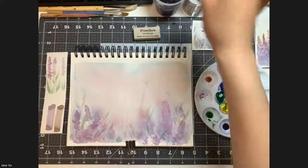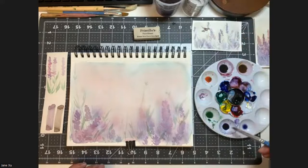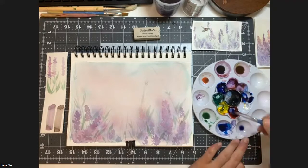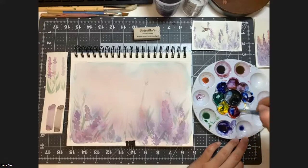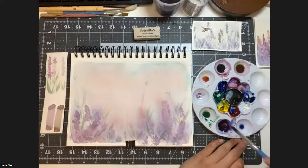Okay, let's move on, shall we? So I'm going to take my large round brush. Before we move on, I'm going to mix some more of this purple. So I'm going to take some water, the same colors I'll need, red and blue. I want more of a magenta, red purple rather than an indigo. So I'm going to add a little bit more red. Add some water.